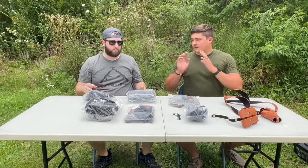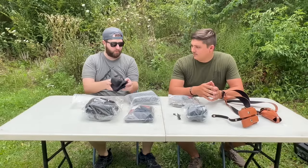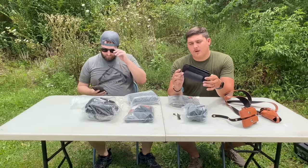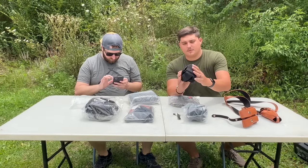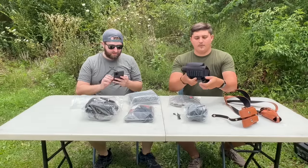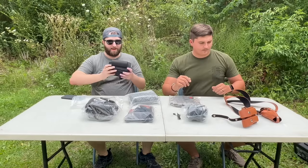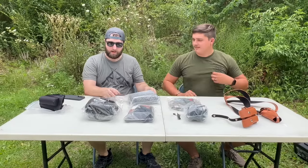All right, starting here and making our way down. This one was a cheek riser with an ammo spot - pretty sweet. I believe this one cost about seven dollars. So when we do the individual unboxing for this product, we'll display it on a gun. This is for a rifle. It was 6.77 - what appears to be a decent little cheek riser with extra pieces. This is good for if your rifle has a scope and it doesn't quite line up when you're eyeballing down to it.